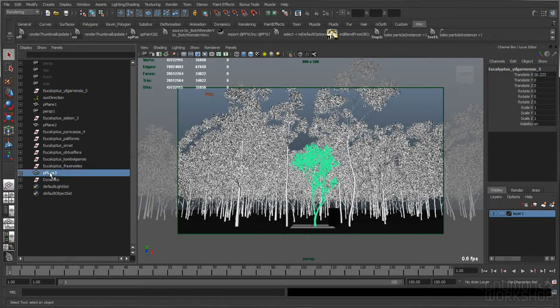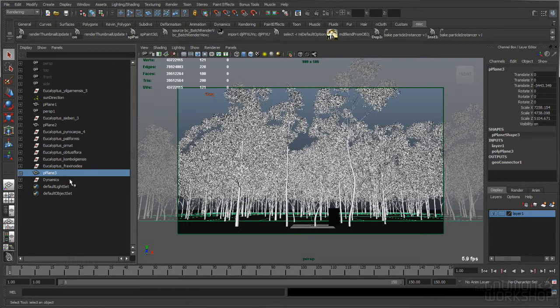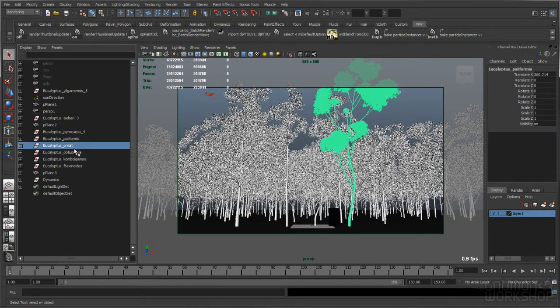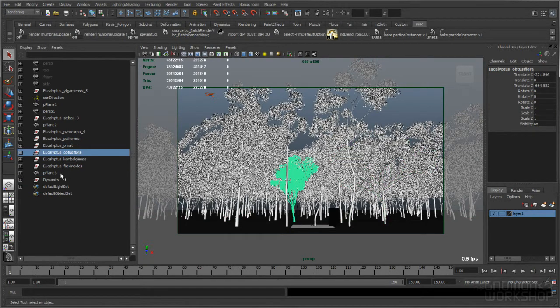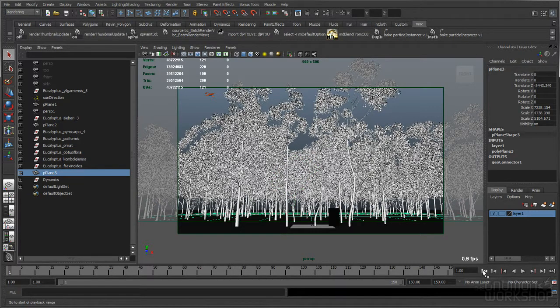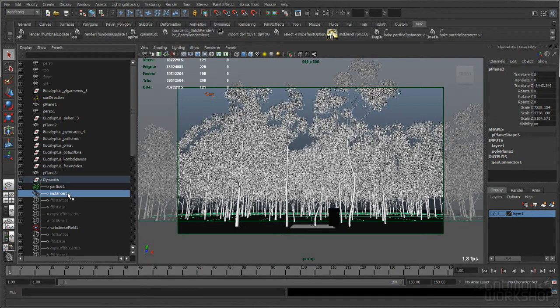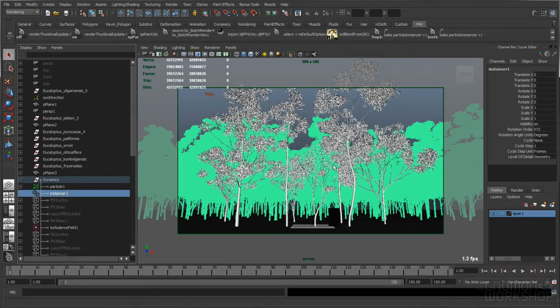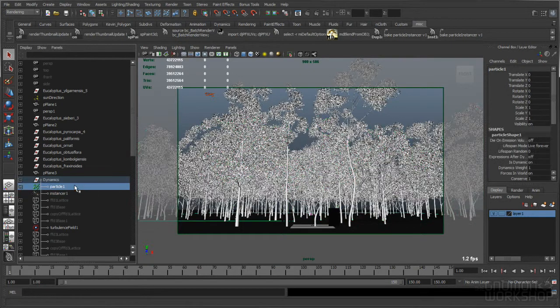Then what I did is, based on what we covered thoroughly in the second DVD where I talk about grass and the instancer, I instance copied some of these trees onto particles. If I rewind to frame 1, I have initial state saved on these. This plane that's highlighted is emitting particles, and those particles, via the instancer, so I can see I have an instancer node inside here, are instancing those trees onto the particles. On my particle node, I'm randomizing the rotation and the scale to basically get that look.